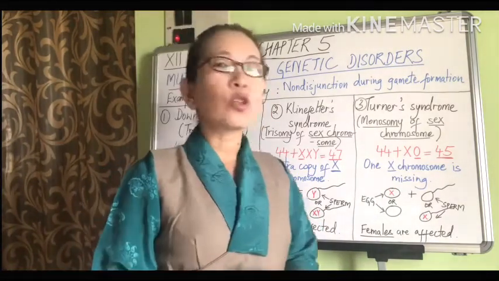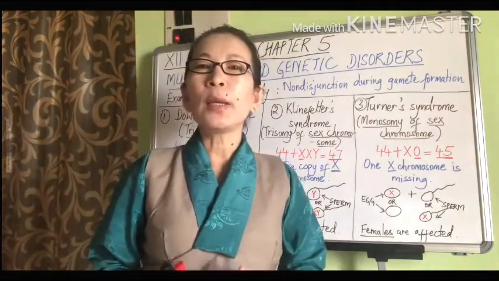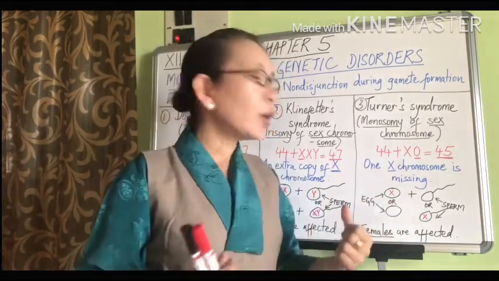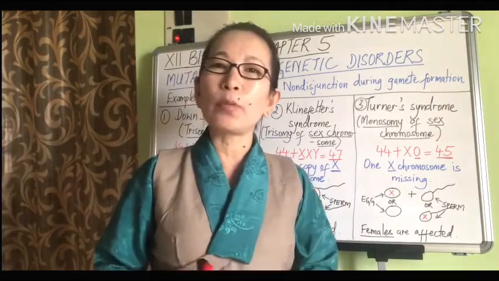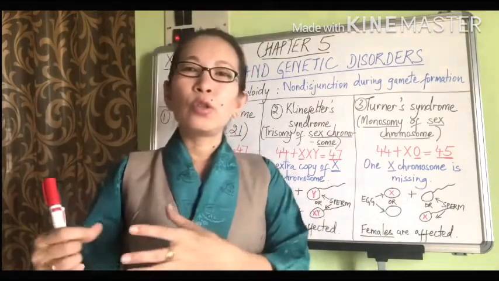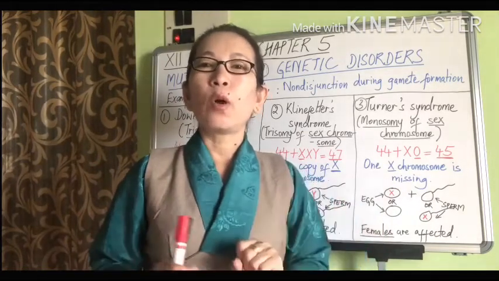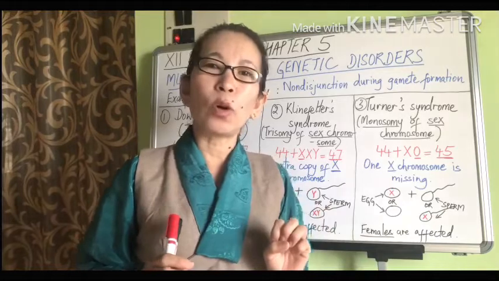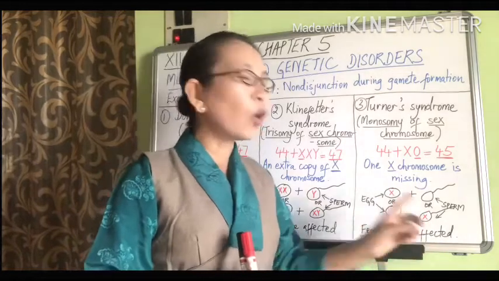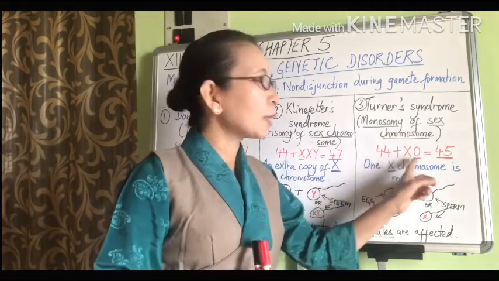Now, this kind of monosomy of the X chromosome can result in an individual because of non-disjunction during gamete formation. As we know, the failure of segregation of the sex chromosomes during gamete formation can result in the formation of an egg with two copies of the sex chromosomes and another type of egg with no copies of sex chromosome at all. If such an egg having no sex chromosome fuses with a normal X chromosome containing sperm, it would result in the genotype X0.